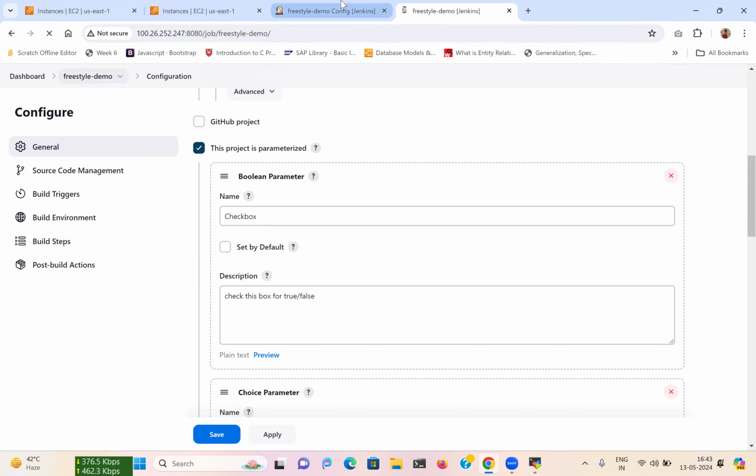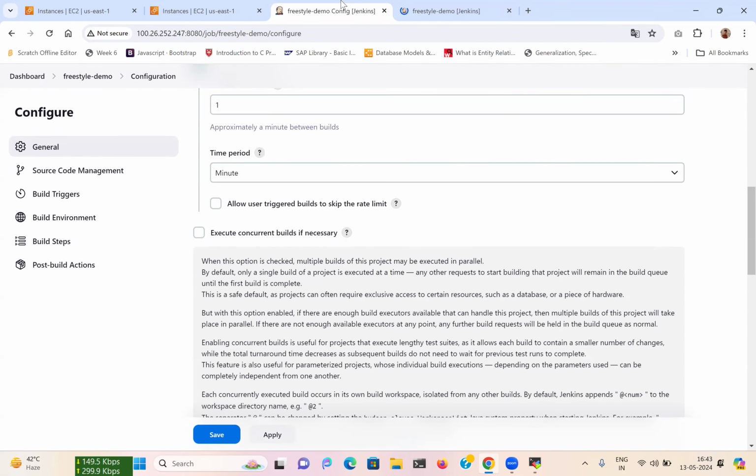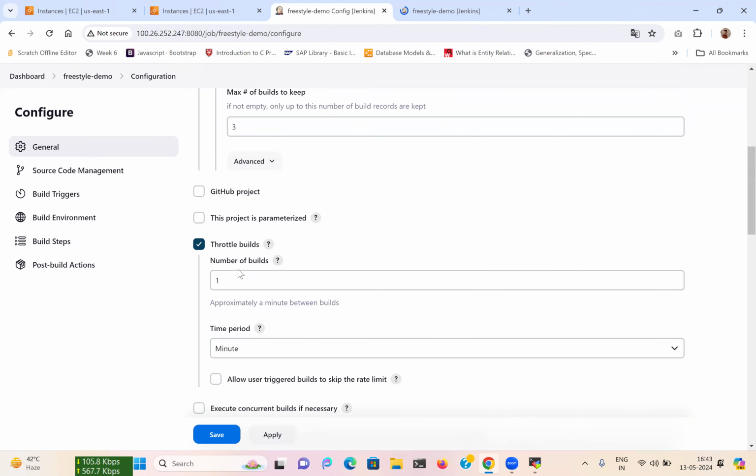Dinesh, are we really going to use these throttle or concurrent build options in real time? Very rarely, but yes. I will tell you why. Assume you are doing a prod deployment. Your pipeline is running and doing the production deployment, and that takes 10 to 20 minutes. If someone accidentally clicks on the build now button, then it will start one more deployment.